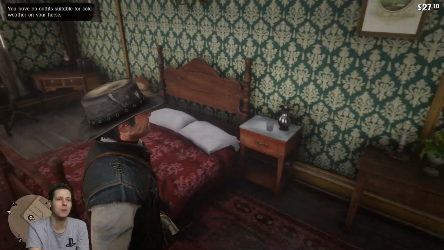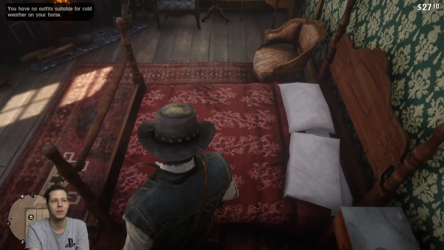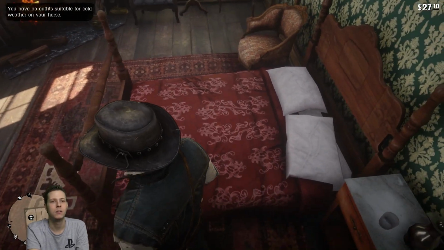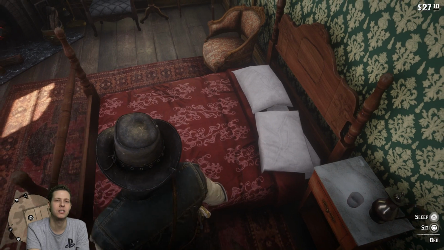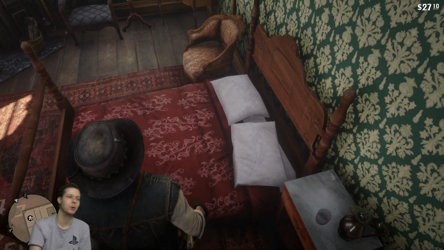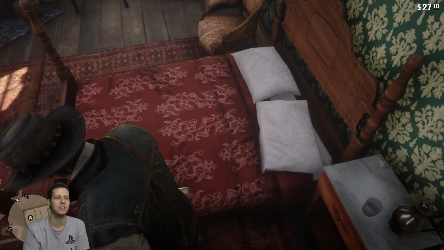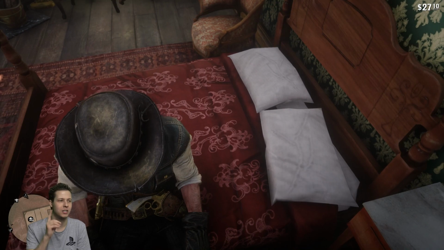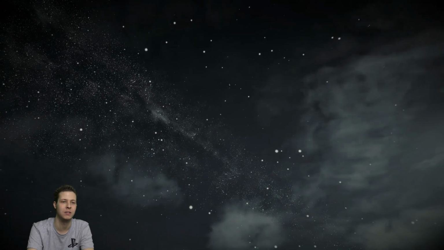Might as well have a quick sleep whilst I'm here and make it morning. I think it might be afternoon. It's always a pain in the arse to try and sleep. Right, we're going to sleep till morning, 19 hours, and then we're going to run over to Valentine, which is going to take a bit of time. Actually, we're not going to run to Valentine. We're going to take the stagecoach to Valentine, and then we're going to talk to Sadie Adler, see what kind of work she's gotten herself into.